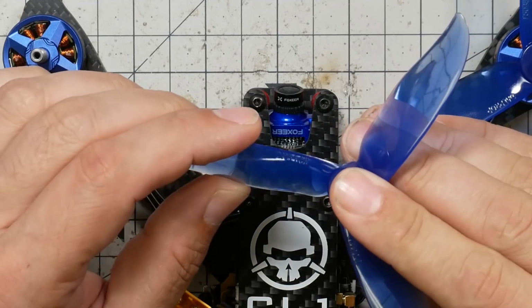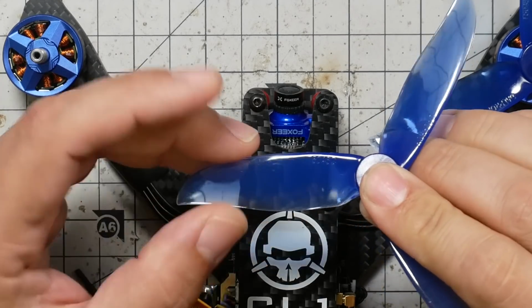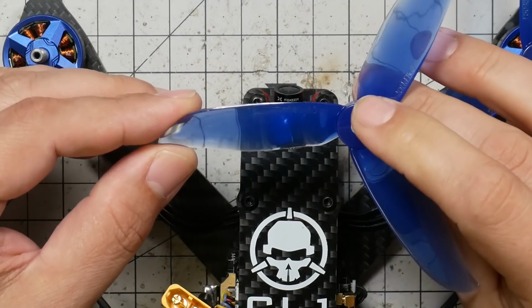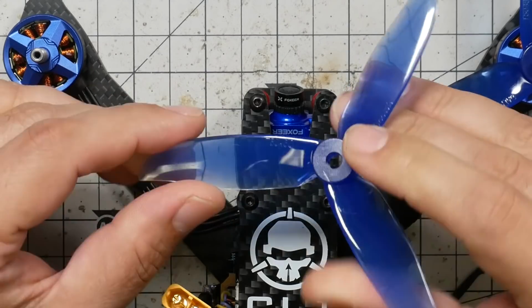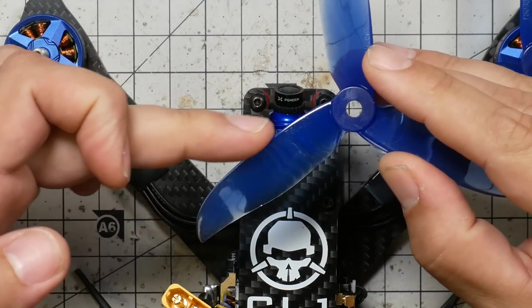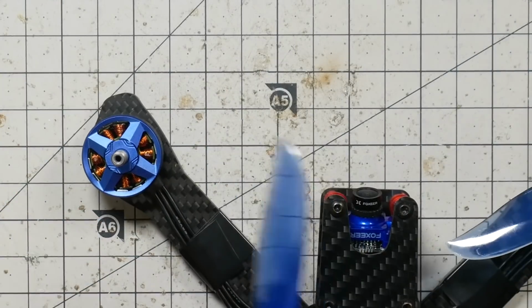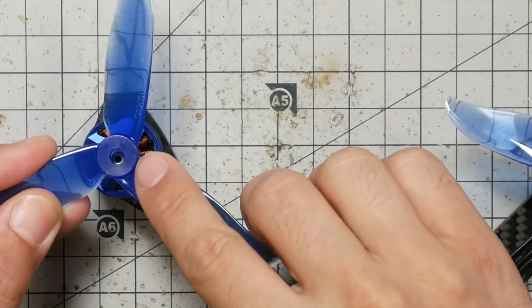So this one says Dal prop, and it's the model. And here it says T5046C. The lettering always goes on top. So if you're ever not sure which way is up, look for the lettering. The lettering goes up. Identify the leading edge, okay? And the leading edge goes toward the center line of the quad. So in this case, this prop goes on this motor.